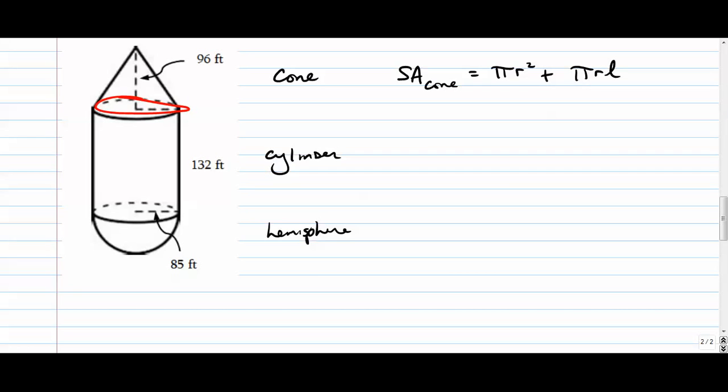Surface area for a cylinder is 2 pi r squared plus 2 pi r h. But the cylinder is even more interesting because the top of the cylinder is hidden from view—it's not on the surface—and the bottom isn't either. So we cancel out 2 pi r squared. Remember, pi r squared is one circle, 2 pi r squared is the top and bottom. It's important to know what these formulas actually stand for. 2 pi r h is the lateral surface area—it's the part that wraps around the side.